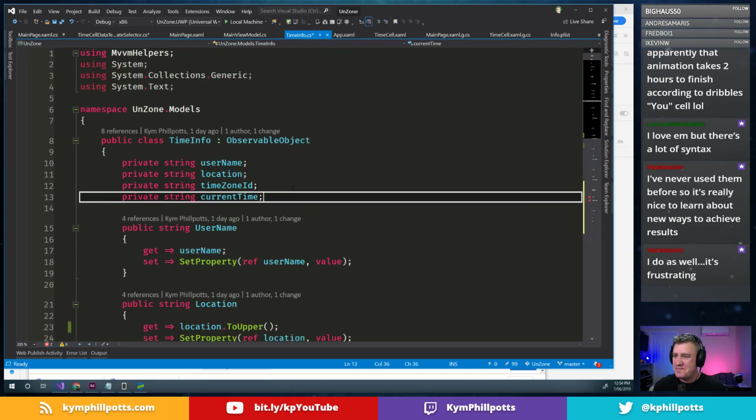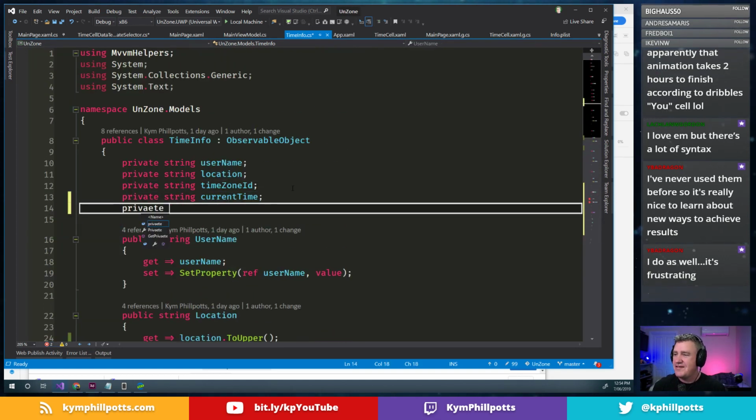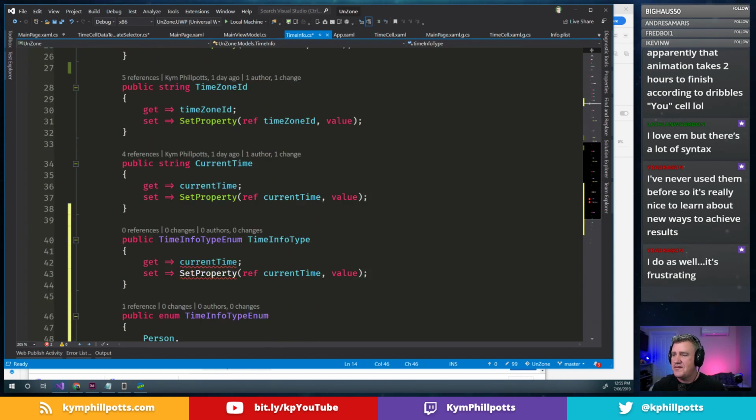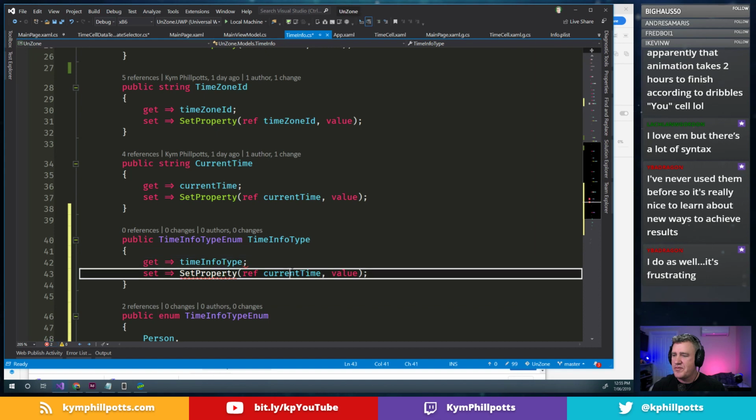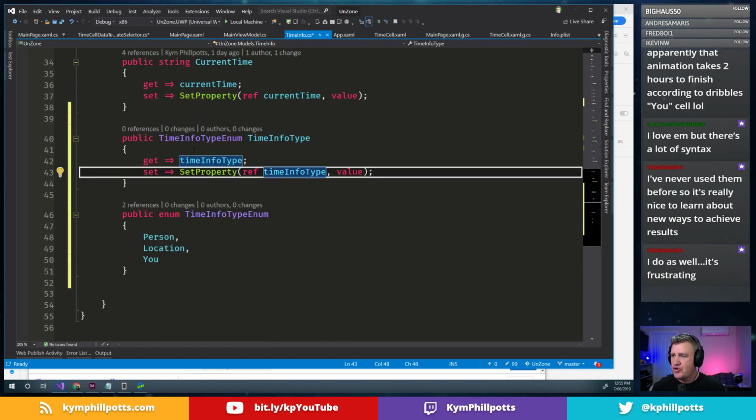So this is going to be a time info type enum. Set a property, reference the time info type. Cool. So now we've got some data that we can work with.